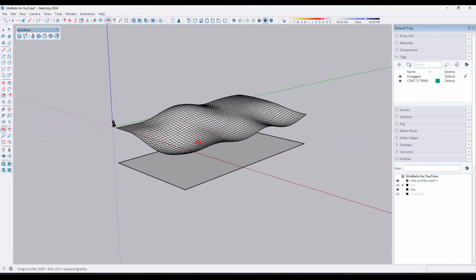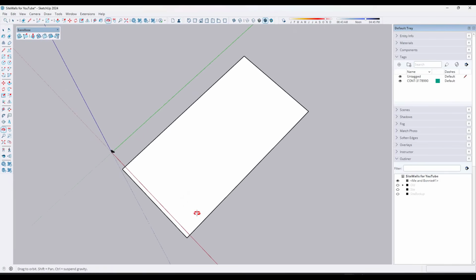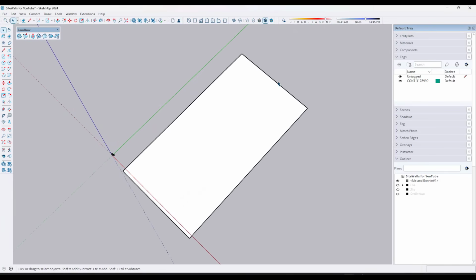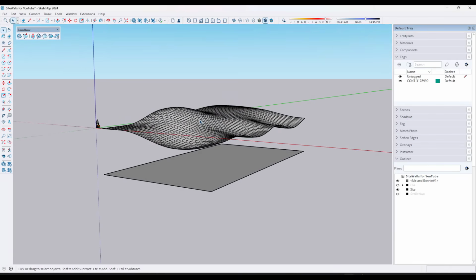Right now, drawing that road in here could be a little bit tricky. If I toggle this off and look at this, I can draw the road on here, but there's no reference or anything like that. So one of the things I like to do is take that site and generate some contours from it.